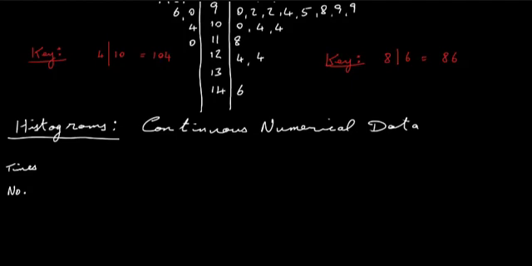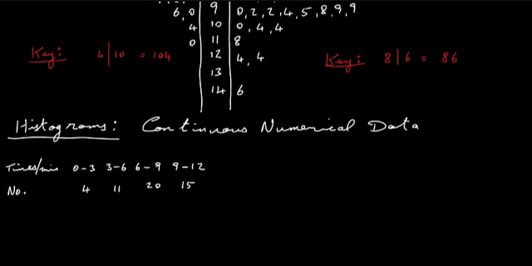So this could be the times that people, I don't know, finish a race or finish a question in an exam or something like that. So times in, let's say, minutes. And let's go from 0 to 3 minutes, from 3 to 6, from 6 to 9, and from 9 to 12. And let's say we have 4 people who did it in under 3 minutes. We have 11 people who did it between 3 and 6 minutes, 20 people who did it between 6 and 9 minutes, and 15 people who did it between 9 and 12 minutes.